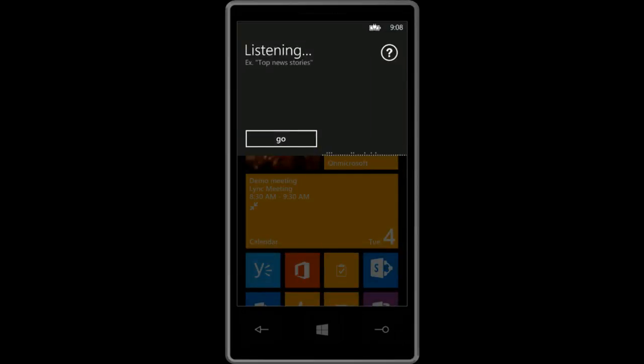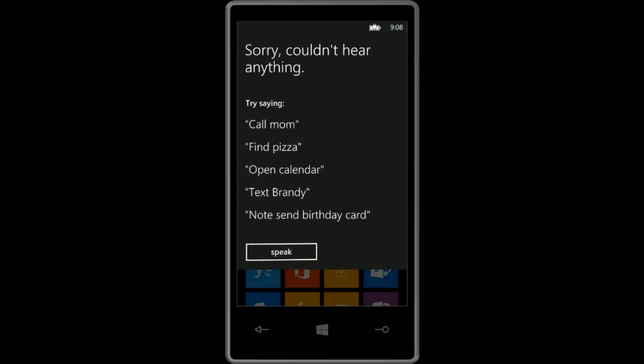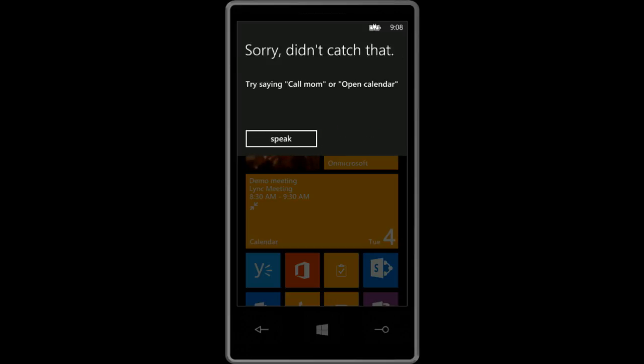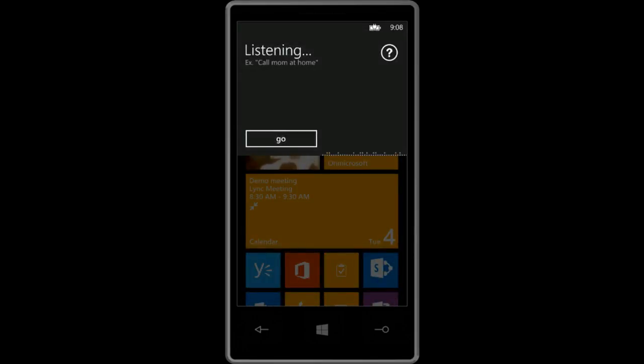Cannot hear myself. Note, let's go to dinner tonight. Can it hear me with this cable plugged in? It should, right? It might not. Note, let's go to dinner tonight.